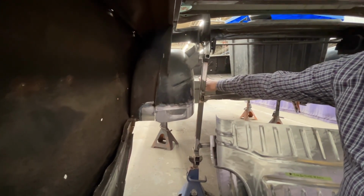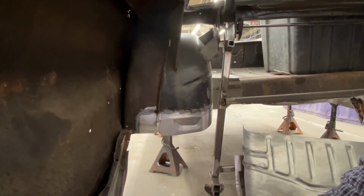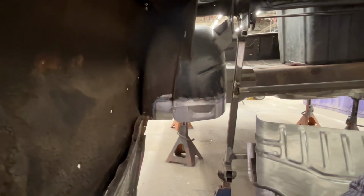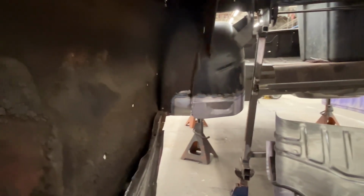This pan has been made on this side. The tubs have been repaired. And now we're going to make this brace, and the students have it almost made now. Then we can start grading into the floor pan. So then floor pan goes in, then quarter panels come off? No, the quarter panels are not coming off. They stay on.